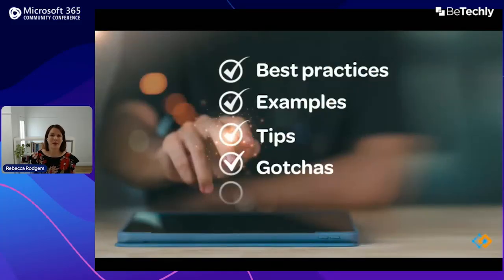Throughout the workshop, there'll be a wealth of information shared with best practices, tips, and gotchas, things to keep an eye out for. We'll also share assets that can help with documenting the design and configuration, making it easy to design additional experiences and troubleshoot when you're back at the office.